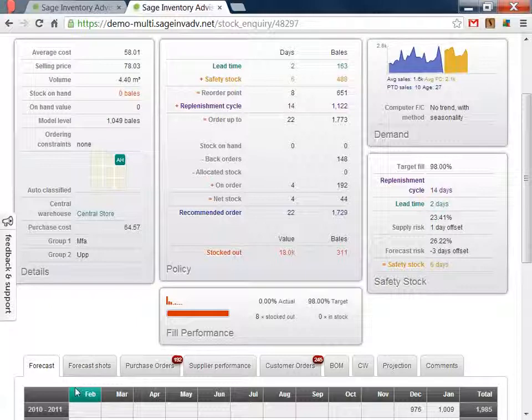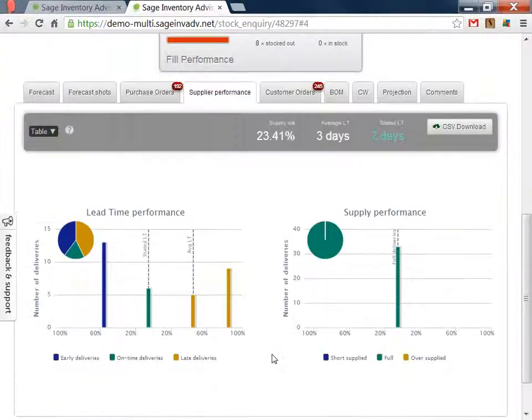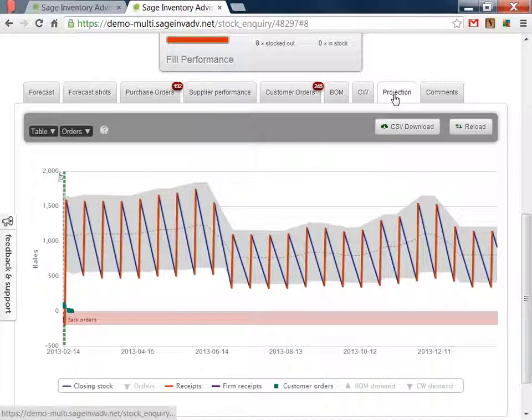Looking across the bottom here, some of the other tabs are details about the purchase orders, details about historical forecasts to measure the forecast risk, supply performance metrics that show us a bit more detail about how the supply deliveries have been taking place, details about any sales orders or custom orders going forward, a bill of material or central warehouse structures that are in place if that is relevant, a projection view that gives us a view of what's going to happen to the stock day by day going forward into the future.